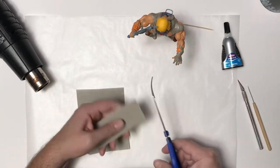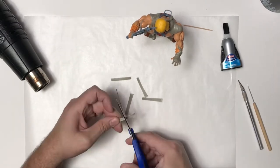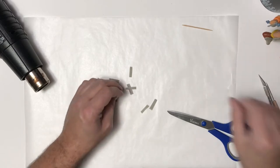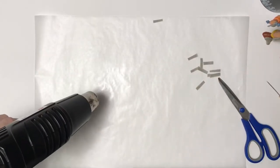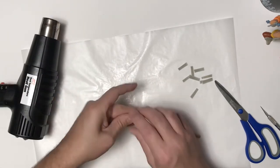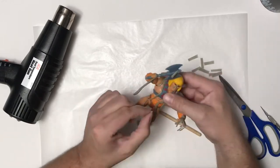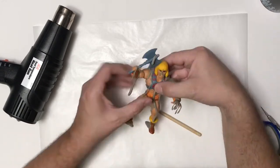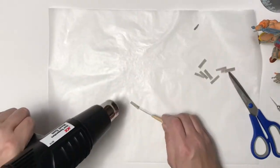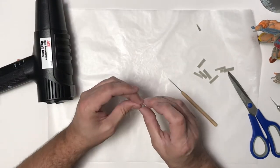Up to this point I was just heating up the Thebra and sculpting it and pressing it onto the figure, then heating it up some more so it would bond. But I was having some issues with the smaller pieces — I wanted a bunch of little drips coming off of him. So I decided I would make a bunch of small little drippings and glue those on with super glue gel, so I wouldn't have to worry about distorting the sculpt. I'm just going to make a bunch of these and once they're all sculpted out I'll start gluing them into place.